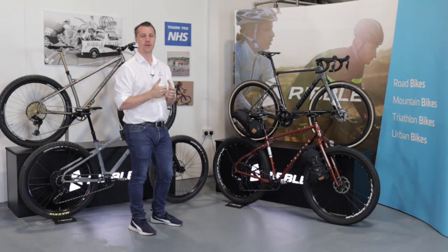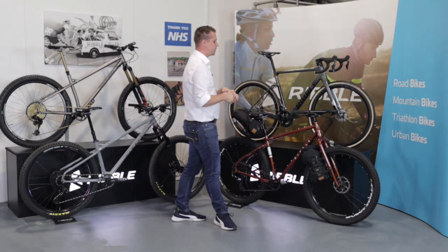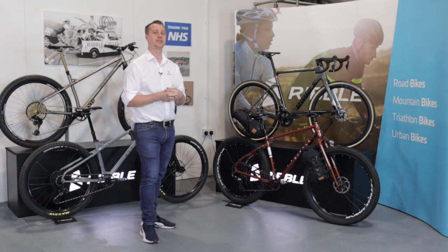The D-bar is offering you a lot of hand positions on the bike and a lot of fixing places for your lights, your Garmin GPSs, etc., and obviously a lot of luggage space. Fully compatible with a rack mount, both at the back and the front, and fork mounts as well. These bikes, both the 725 and the titanium, like we said, are capable of taking you anywhere on adventure rides.